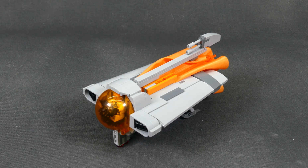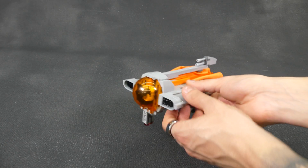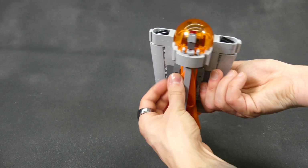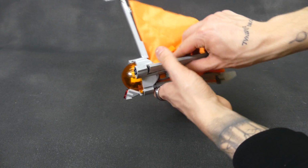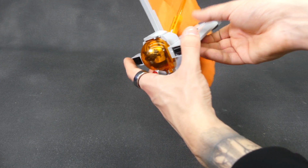Now, this model is very light and very robust. It's super easy to handle. In my opinion, this is a rare instance where this could perfectly be an official LEGO set. I literally don't have any critique points in terms of sturdiness anywhere on this build. It's super easy to handle and it's super fun to swoosh around and play with. It's super intuitive to pick up as well.